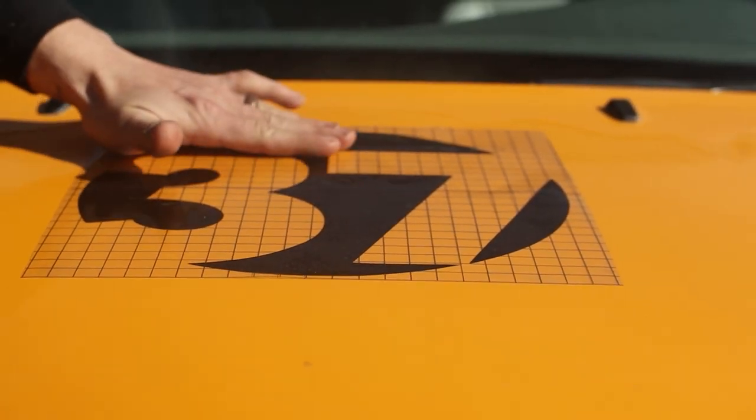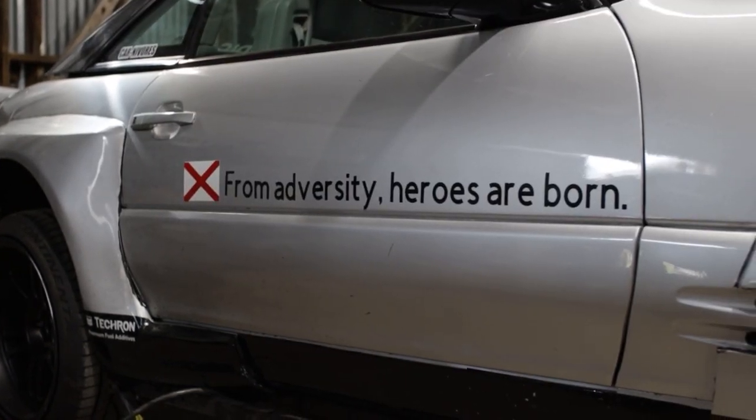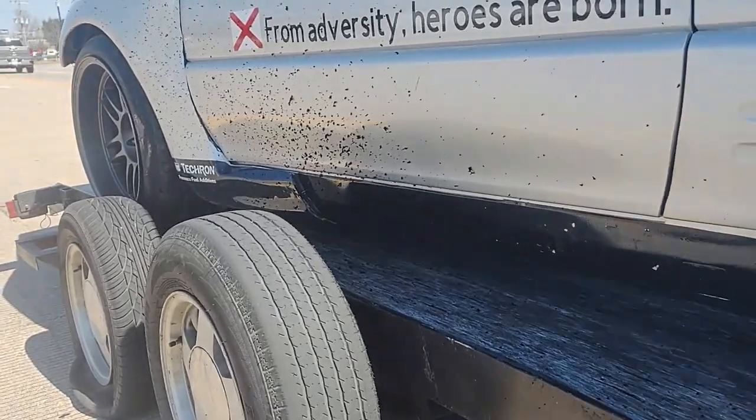The number 37 and the quote on the side of the door represent the foundation we chose to give to, Team Gleason. They helped Uncle Herb out tremendously through this process, as well as his family, and it's an organization that's really close to my heart, so it's one that I wanted to donate to. Team Gleason headquarters is actually in New Orleans, Louisiana. It's only about an hour from my uncle's house.